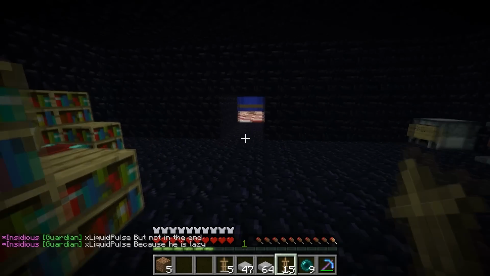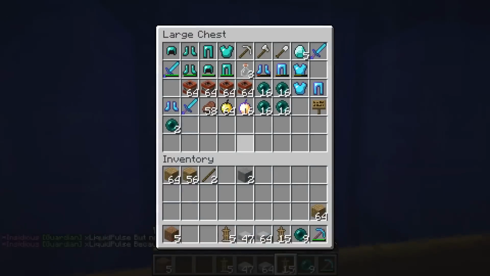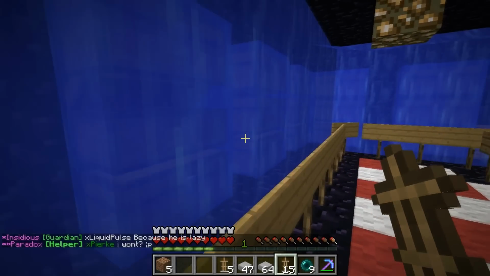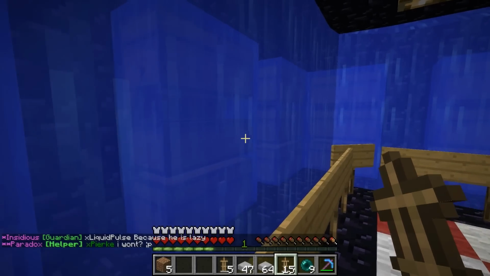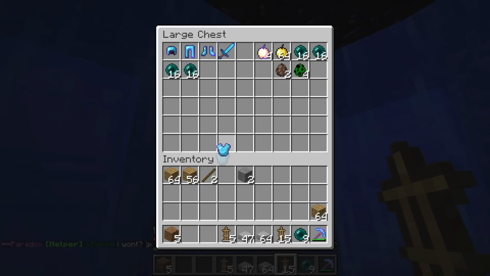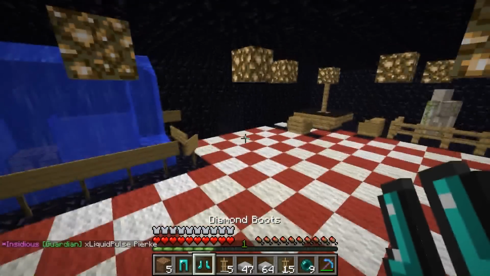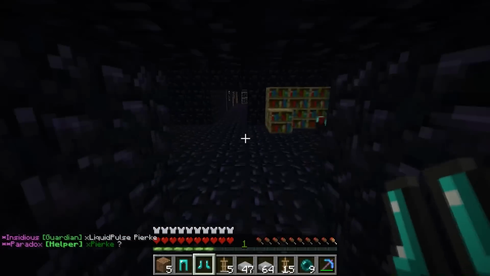So let's head this way. I have no idea where to look. Where would I keep more armor? Oh, there we go. But I'm going to need a second set. So that's my second set. So let's give Sleazy diamond. Diamond armor shows he's rich. He's got to show that Sleazy's rich.